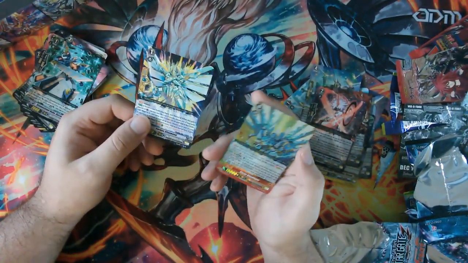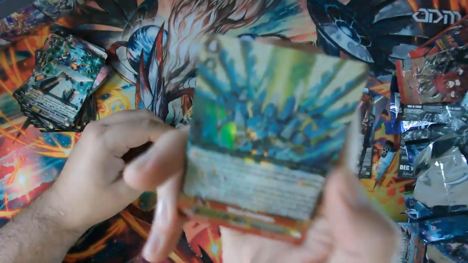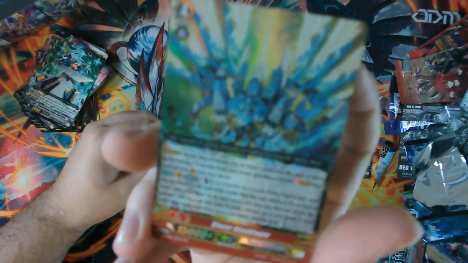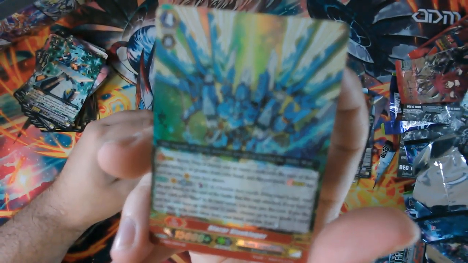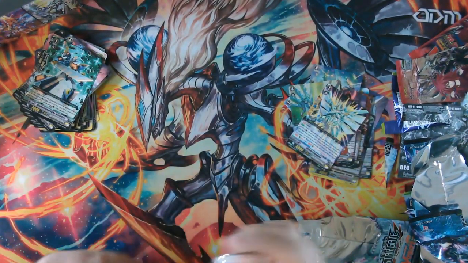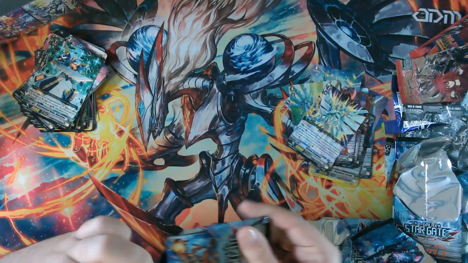Oh, Blazer Blau Kluger, a Blau Stride. Oh, you love to see it. You love to see it. So Gundam. Come on, focus. There you go. Very nice. Love it. The art on these cards just looks fantastic and stunning.